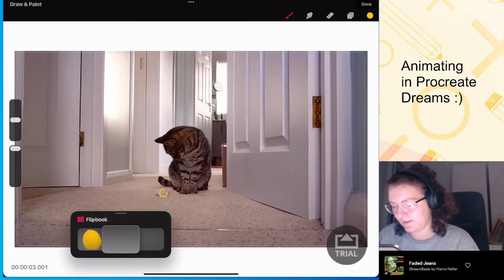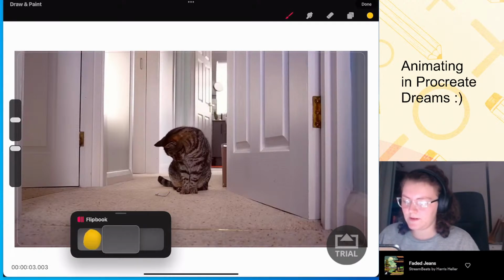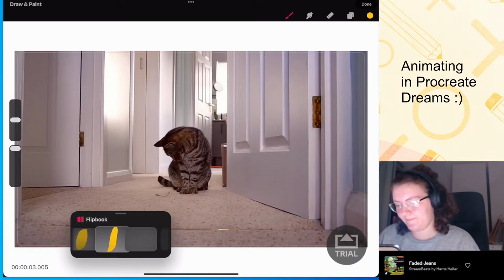Just want to make this ball slightly bigger. Reaching all the way up.